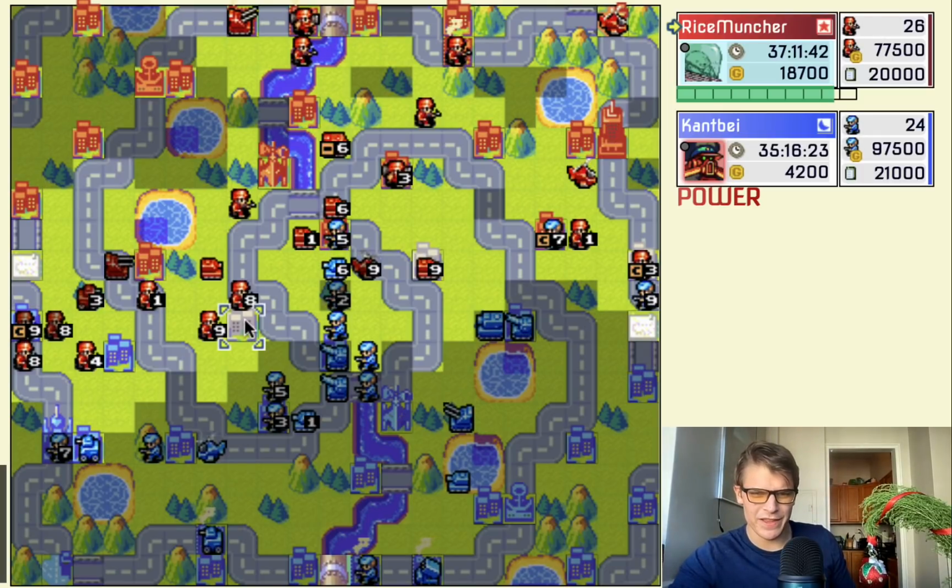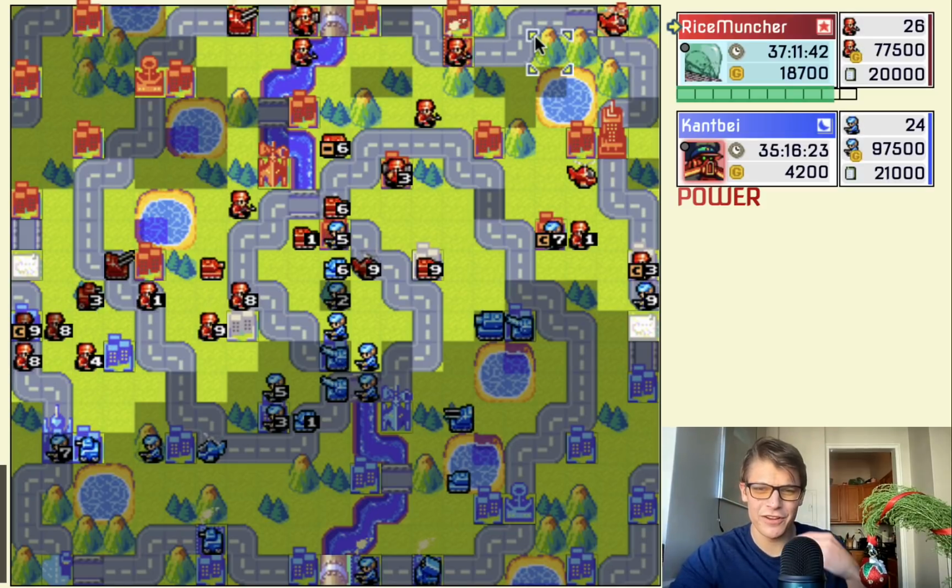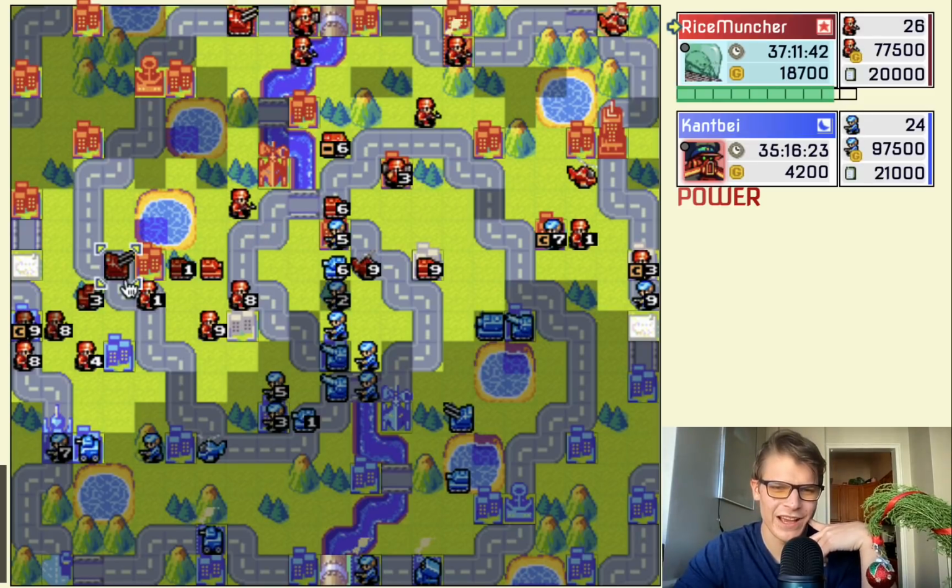I'd probably heal him up and then go for a push maybe in the middle. Or send a few more tanks over here. He doesn't really have enough support. He's got a weak Recon, a bunch of weak infantry, and an anti-air. Maybe if he shifts this tank over here, it might be able to do some work. I like how the anti-air is over here, though, at the point of origin of all the Battlecopters.